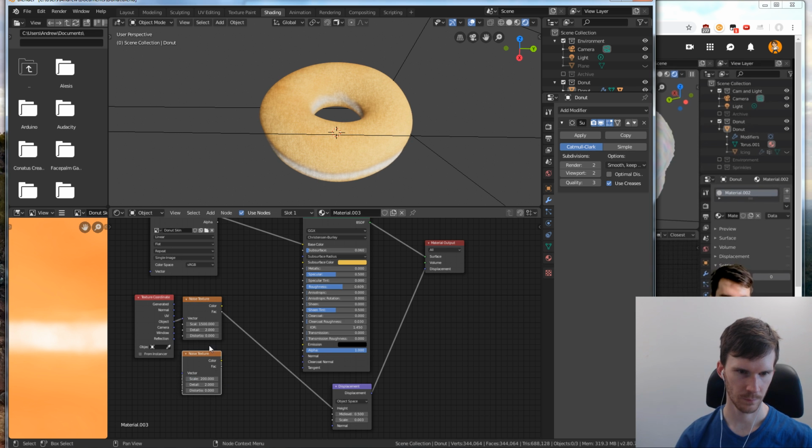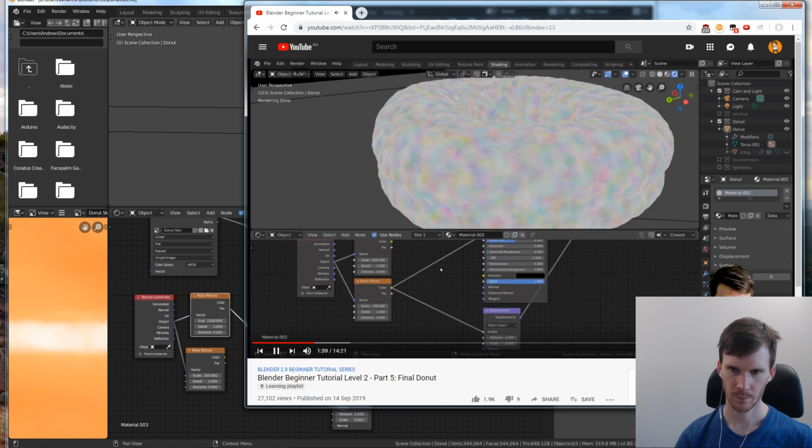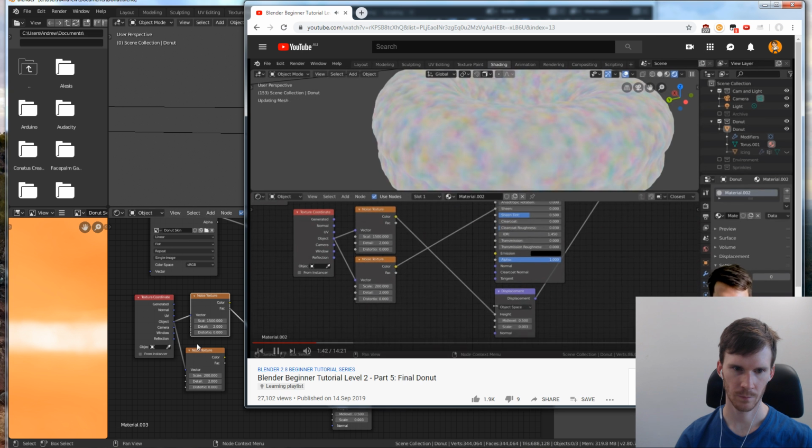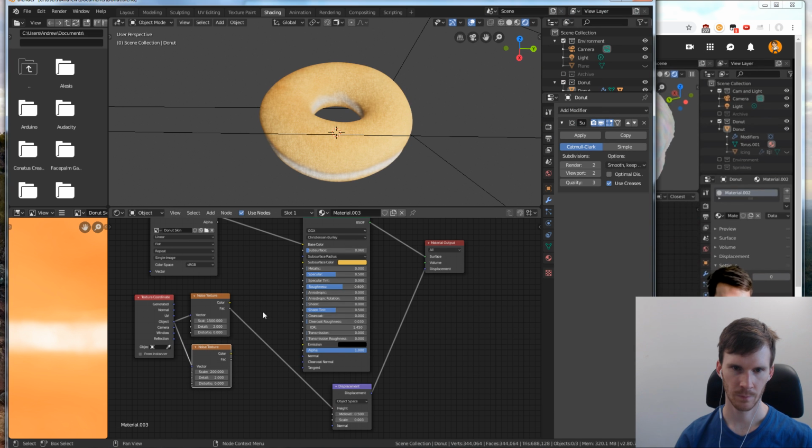Now, if we were to take the output of this and just put that into the displacement there, you would see that yes, it's connected to the displacement, but it has overridden the small scale one. Things get a little bit squishy on a screen when you're trying to show two things at once. But you can only put one in there. It just overrides and kicks the other one out. So what we want to do is combine the two of these.